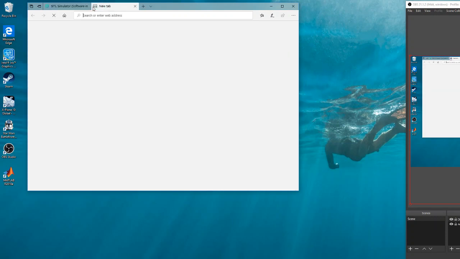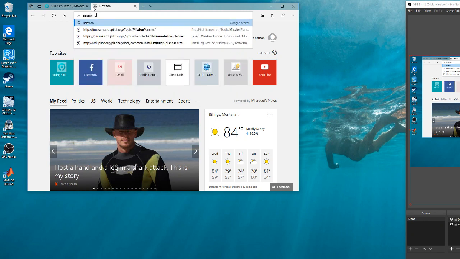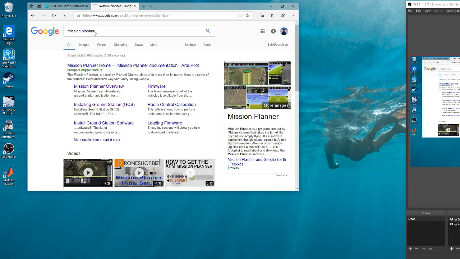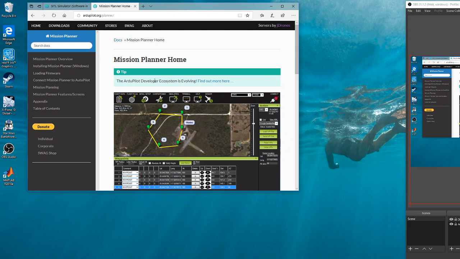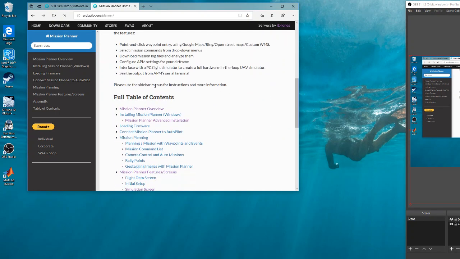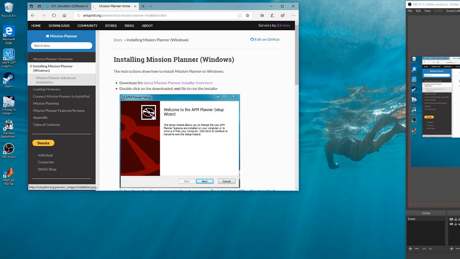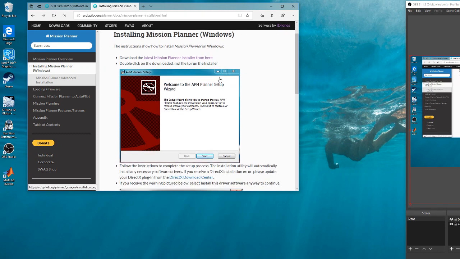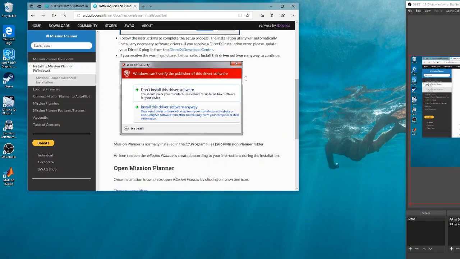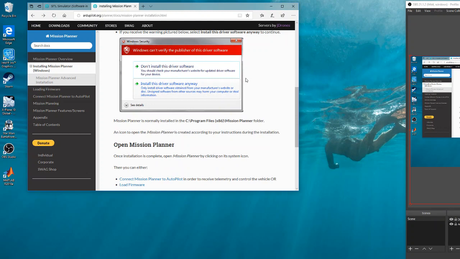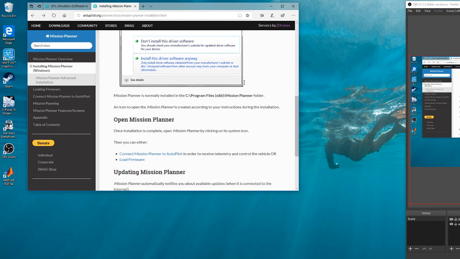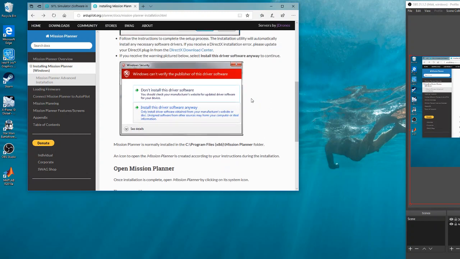So for starters, you're going to go to download Mission Planner. Just run a Google search: Mission Planner Home, installing Mission Planner. Mission Planner only runs on Windows, unfortunately. Some people have gotten it working on Mono so that they can run on Windows and Mac, but whenever I tried, my efforts failed miserably. So I wouldn't recommend it. Use QGroundControl for those platforms. But then again, they don't have the simulation capabilities, but whatever.